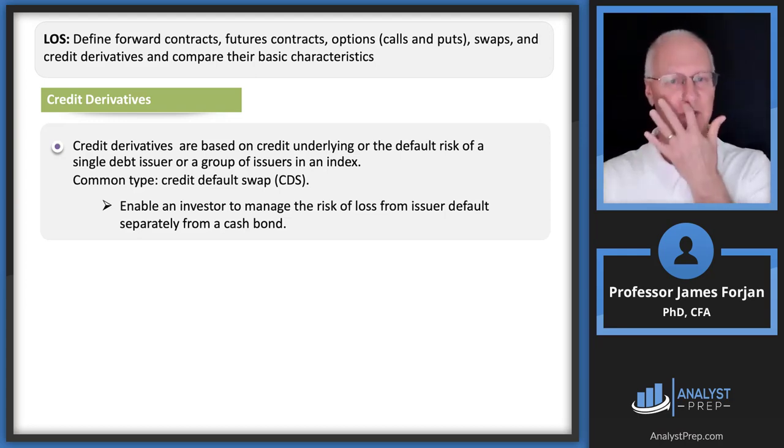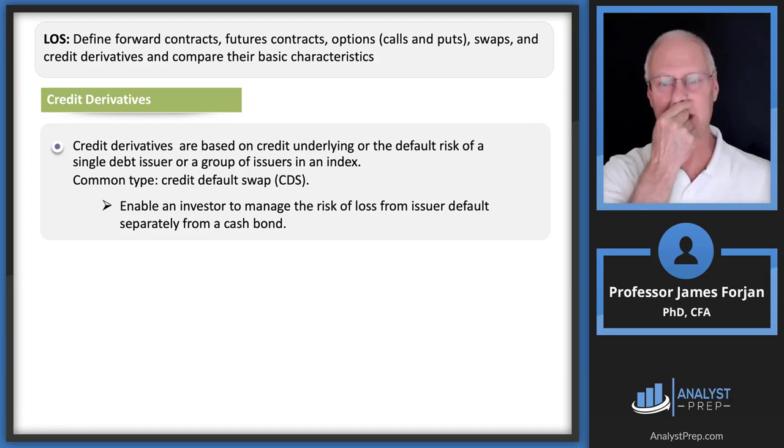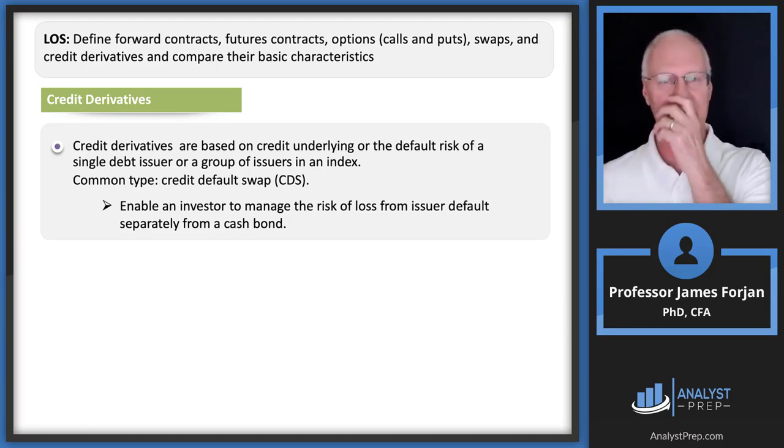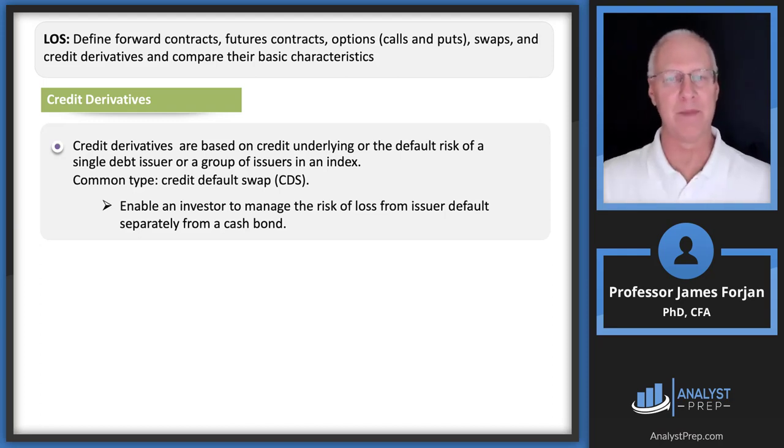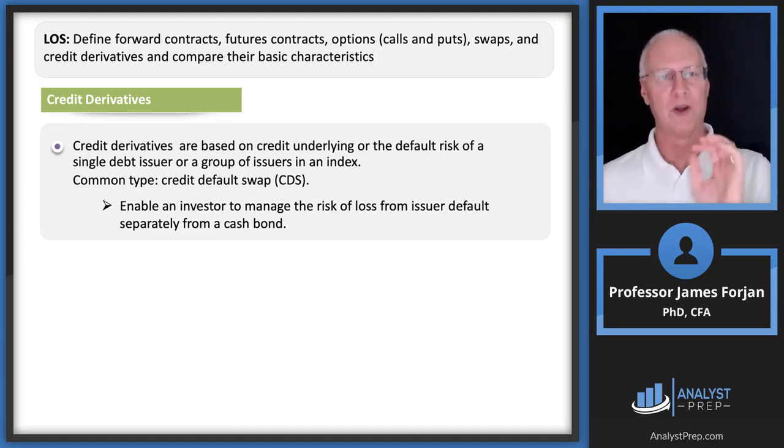So you ask the financial institution, hey, look, if Jim defaults on his bond issue, will you pay me that $1,000? And of course, the financial institution, they don't ever turn anybody away. They always say, yes, of course, we'll pay you that $1,000 if Jim defaults, comma, if you make regular payments to us. So what you're going to do is you're going to buy this credit derivative.